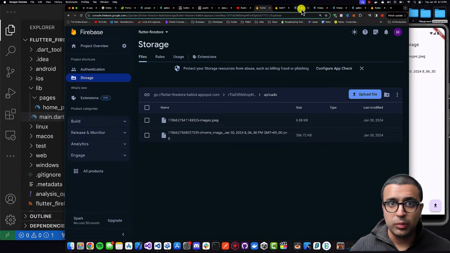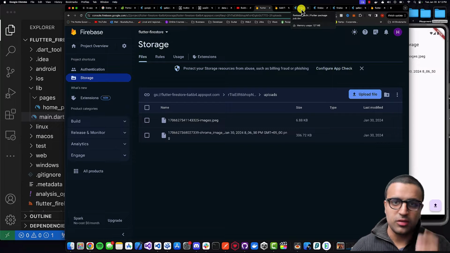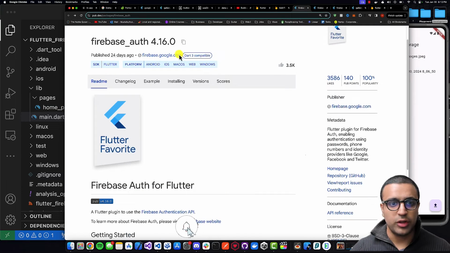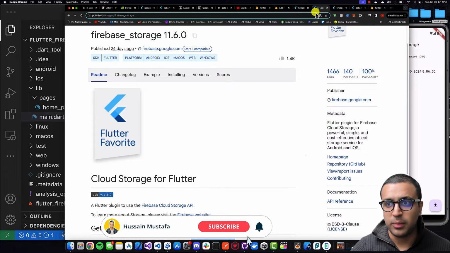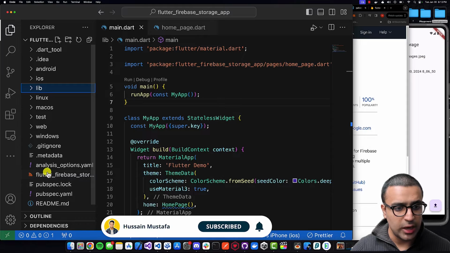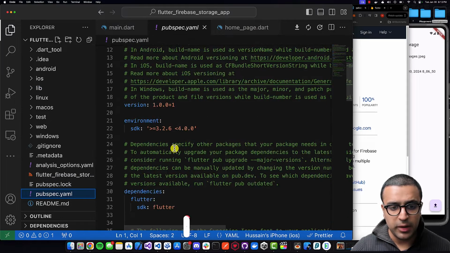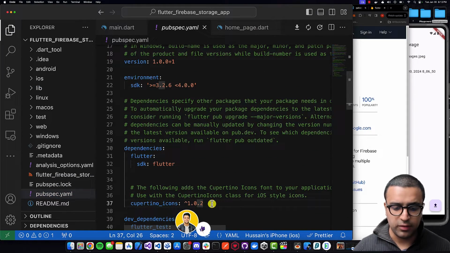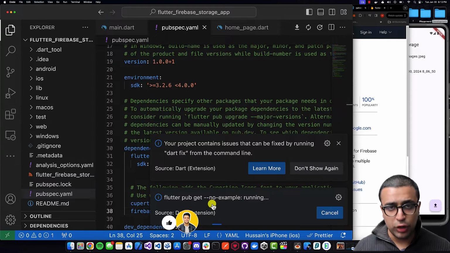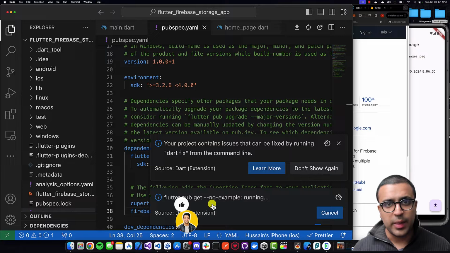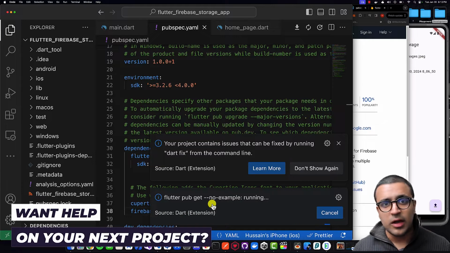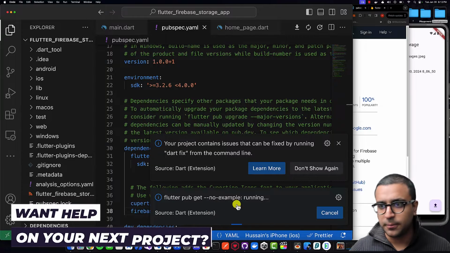So the first thing that I'm going to be doing is showcasing you guys all of the dependencies that we're going to be using in order for our application to work correctly. The first thing that we're going to be using is the Firebase core package. So I'm going to be copying this, coming back to my pubspec.yaml file, and then pasting this under the dependency section. And the Firebase core plugin is required to actually implement all of the core Firebase functionality. And then we can add other plugins from Firebase to add more functionality, such as storage or auth or other things like that.